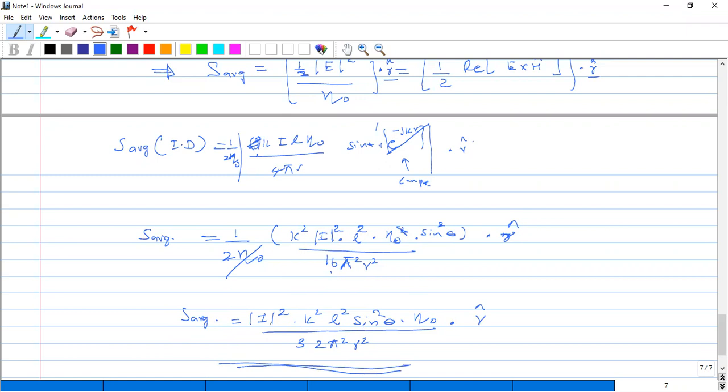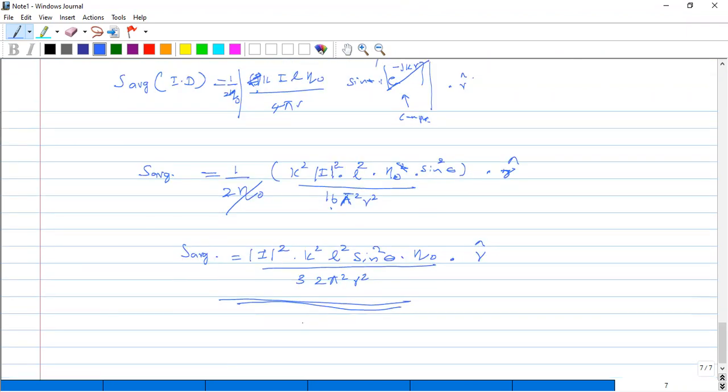Okay, so this is the average, the power radiated through a unit cross section from the R distance. So if you consider the antenna is here, and you consider an R distance, it is a sphere. It is in 3-dimensional space, so it can be a sphere. So if you consider this antenna, this is an infinitely small dipole like this.